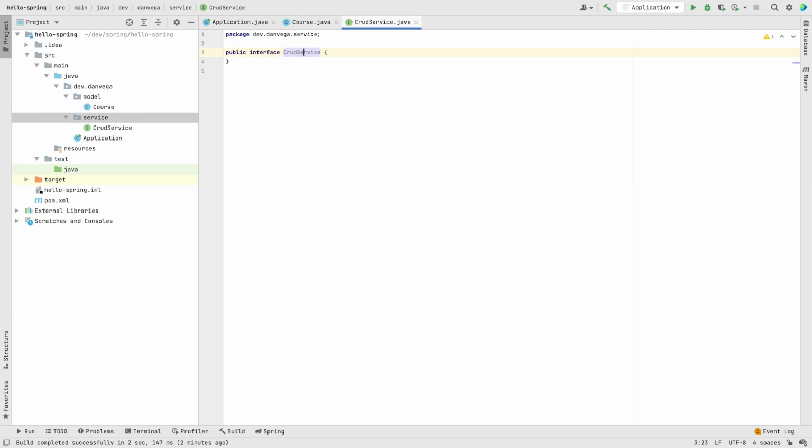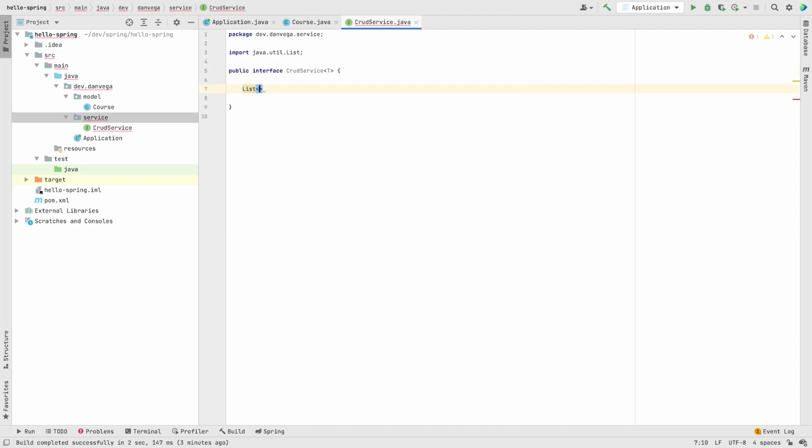And this interface is going to be based on a type of T. So that means when we create a new course service, it'll basically implement this CRUD service, and that type of T is now the course. If we add something later on, like a user, that will be a user type. And this just allows us to avoid duplication. Instead of creating, say, a course CRUD service interface and a user CRUD service interface, this will kind of clean that up.